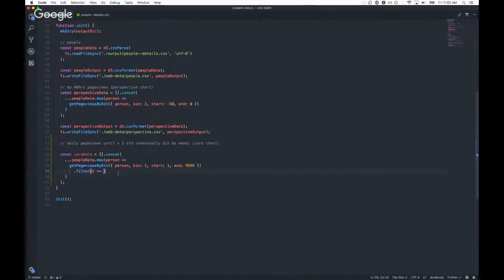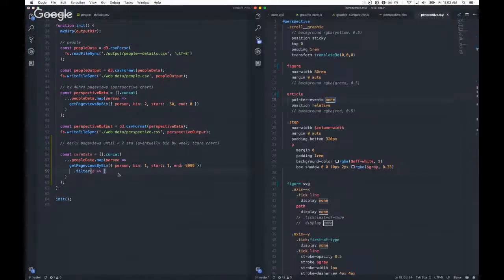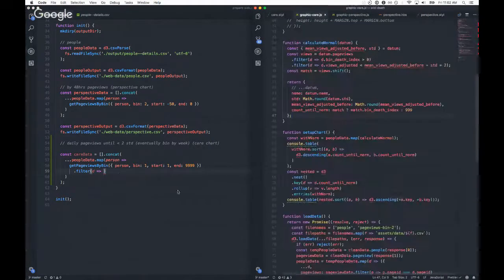Okay, so we haven't cleaned the data, so it's all in string format, so we have to remember that. I have this code written already here, kind of. It's actually d dot views adjusted is less than person dot mean views adjusted, and I'm using before death and after death, plus person dot std1 times 2.